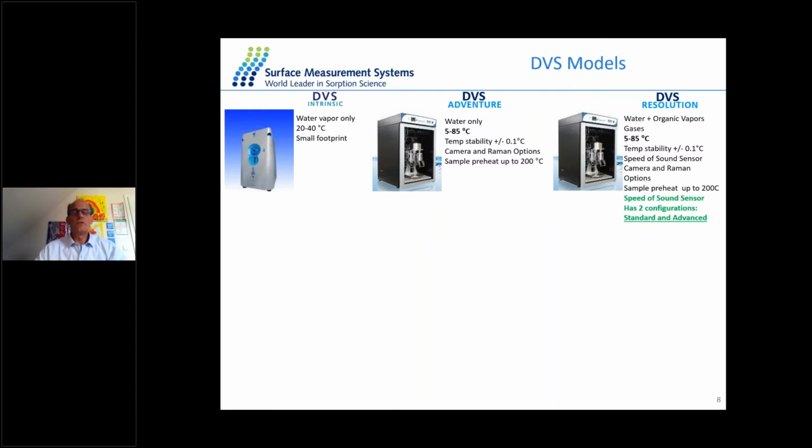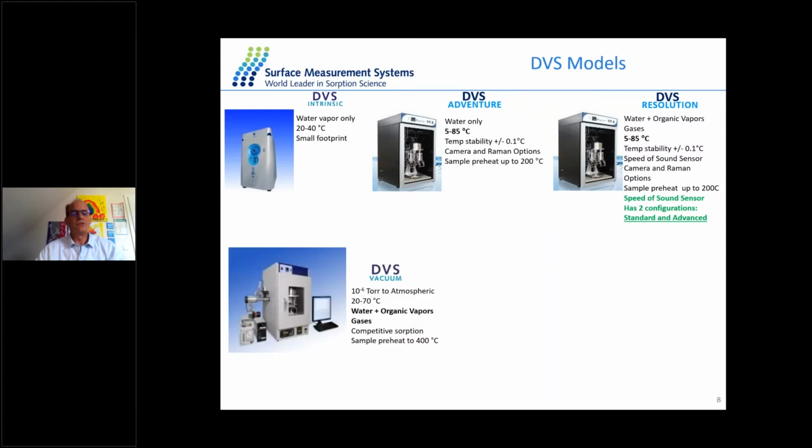And for all those instruments, Adventure and Resolution, you have a choice of options, which is a video microscope, Raman spectroscopy, NIR, IR, and all that measurement is done in situ during the vapor sorption measurements. We'll see a lot of examples later. And the DVS Vacuum for membranes and porous materials, zeolites, MOFs, etc.